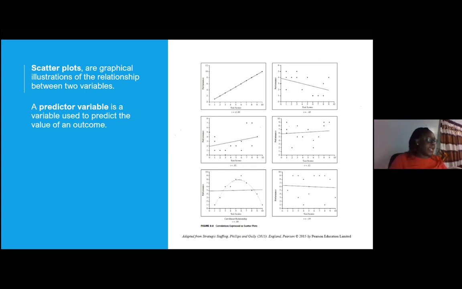So in figure 8.4 on the graph, we will notice on the right that it shows low correlation or very little relationship. That is R equals 0.5. Compared to the graph on your left, which shows a perfect correlation. As you can see, the line goes straight up, but you will find that in real life this does not exist. The average you'll maybe find is between 0.30 to 0.70.